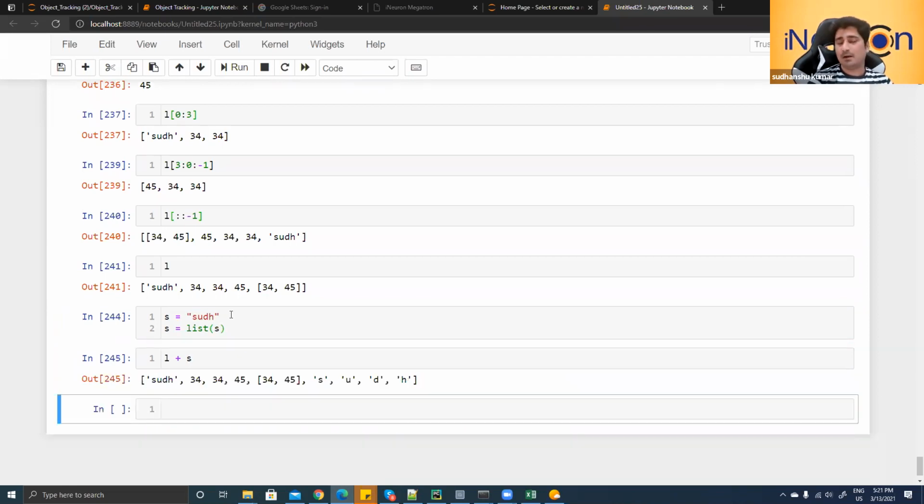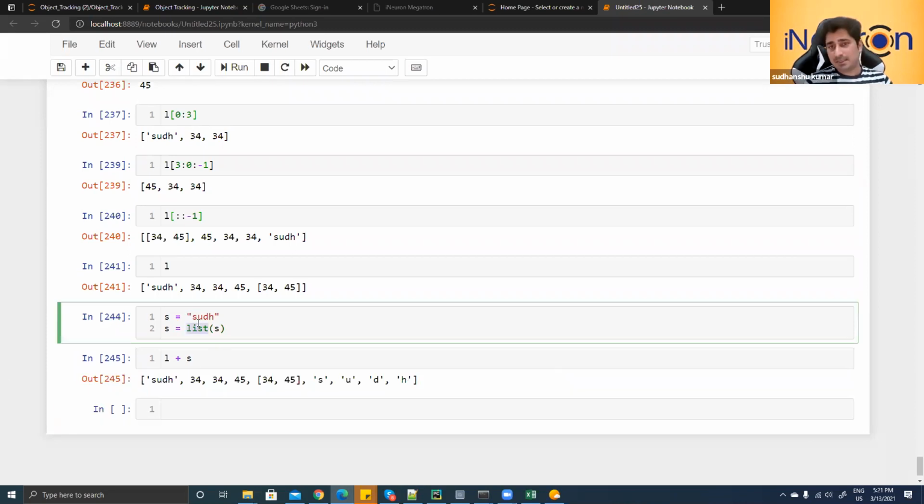I have used the list method, which is an inbuilt function, to convert my string s into list format, and then store it back in s, overriding my variable. In this way, we are good.